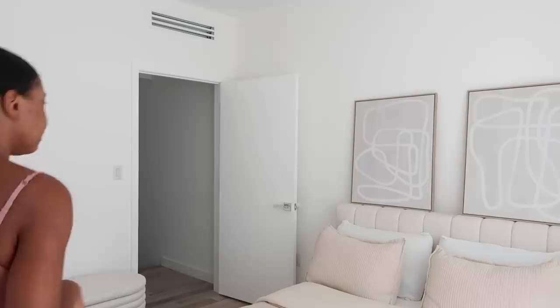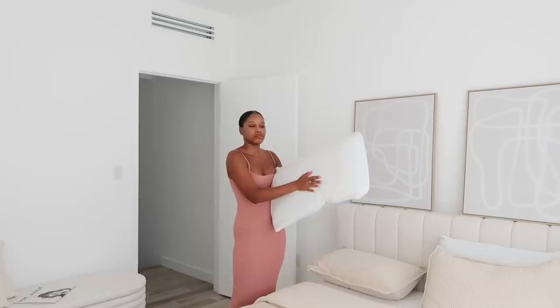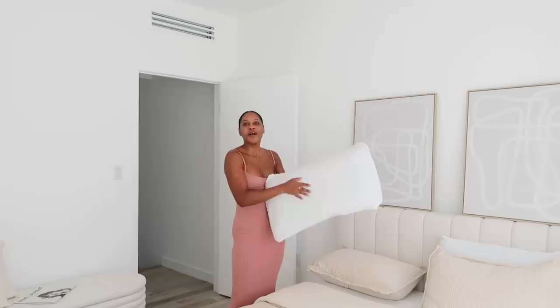So as you can see here, I have the Parachute Home pillow covers, and here I have the Threshold. These are actually linen, but I have the Jersey ones as well. And for my fitted sheet, I always go with Jersey because I just feel like it's giving you a warm, cozy, comfy hug when you're sleeping.